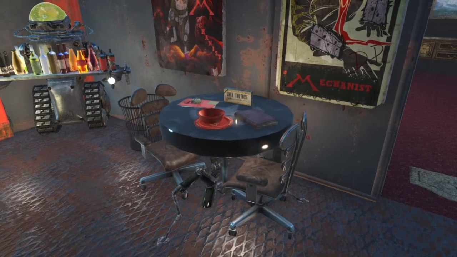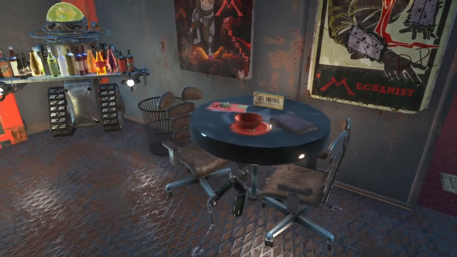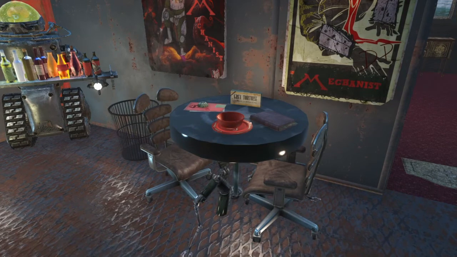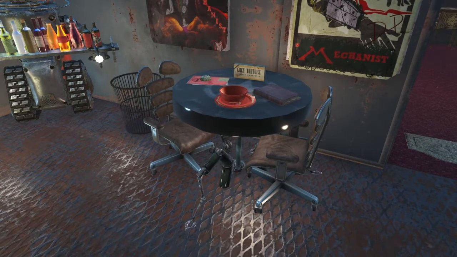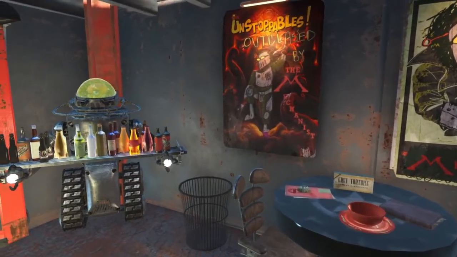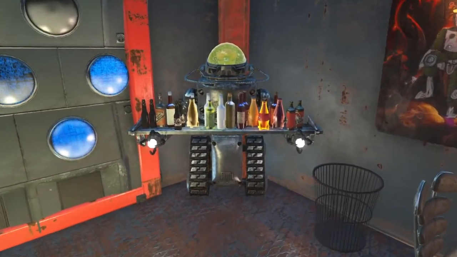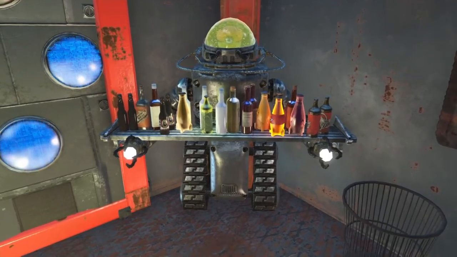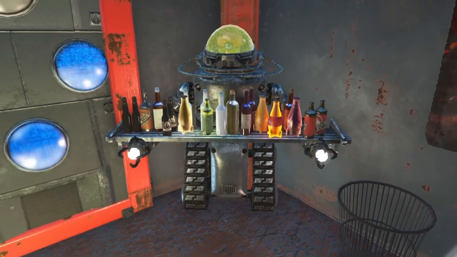This one here is a Mr. Handy statue flipped upside down to use as a table. I like the little legs that come out there. A couple of Mechanist posters. And this has to be the highlight of this room. It's a RoboBrain shelf with the light bulb sticking in its hands. I think that one turned out really well.